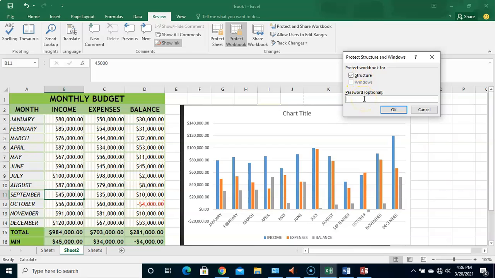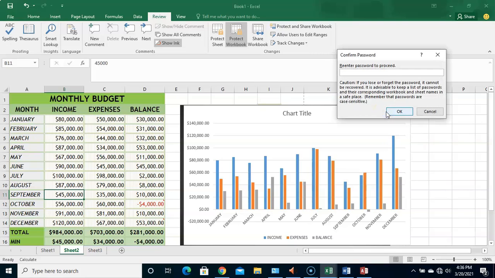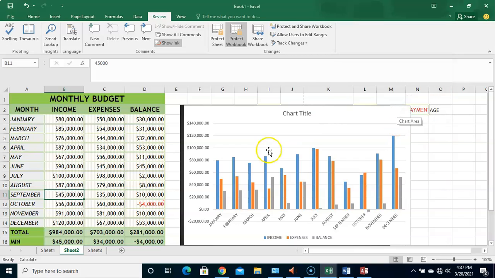So you're going to put a password there. So if you do 123456 now and you click OK, it's going to ask you to re-enter the password 123456. Then don't forget, you must not forget the password. So when I say OK, then it's done. If I want to click now to add more sheets, it will not agree. Do you understand that? Now can you see that? So it's not possible again for me to add an extra sheet because I have protected the workbook. Do you understand that now? So these are things that you need to know. I hope you got that clearly.